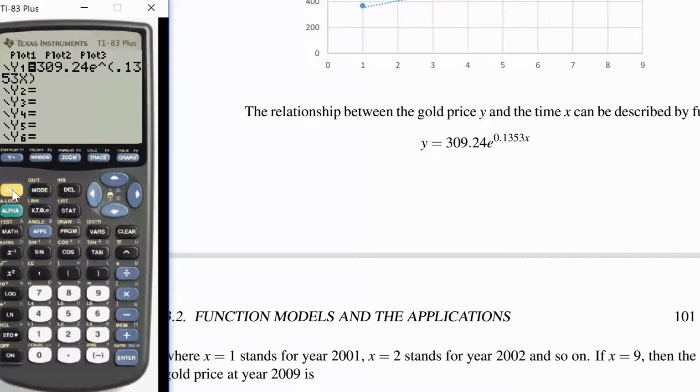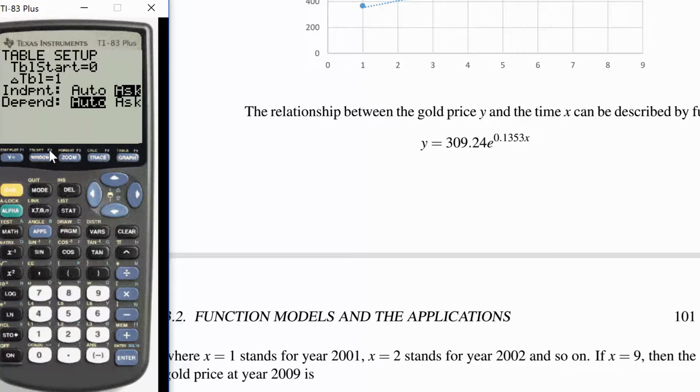You may want to press second window. Make sure this one, Ask, is highlighted, not this one. To highlight which one, you move the cursor to the desired place, move to Auto, and click enter, that's automatic. You move to Ask, hit enter, it's highlighted.